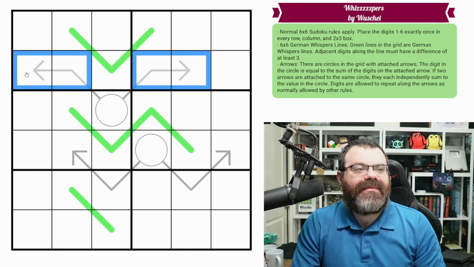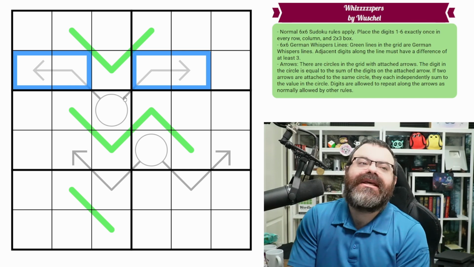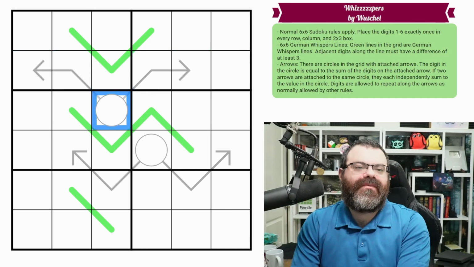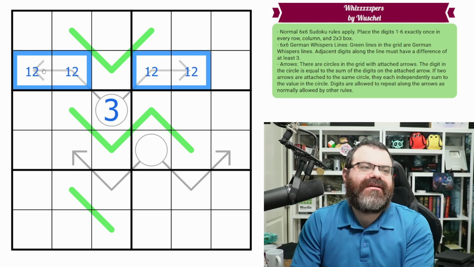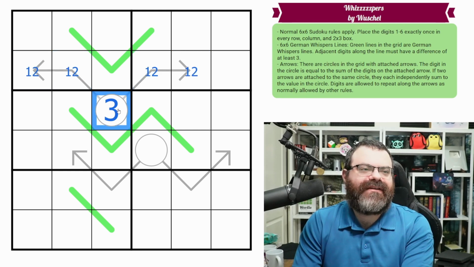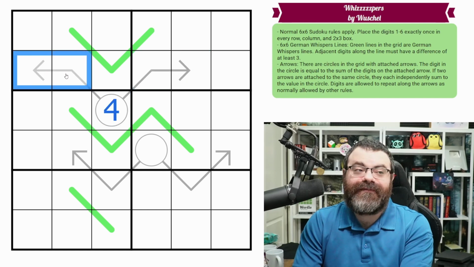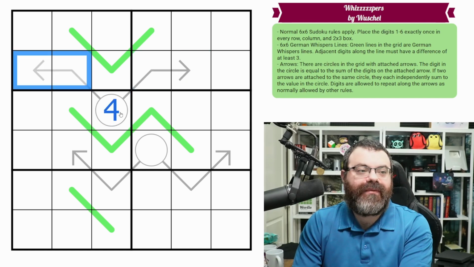So this is a common pattern you're going to see with arrows, with these shared arrows, because what we know here is that we cannot repeat digits between these two arrows, which means we need two different ways to sum to whatever our sum is. So if you think about it, if our sum was, say, 3, these would both have to be 1, 2, and that's not going to work. I need 4 distinct digits. So 3 would require, there's only one way to add to 3. There's only one way to add to 4 because we can't do 2 plus 2 in the same row. And so this ends up being a 5 or 6 for that reason.